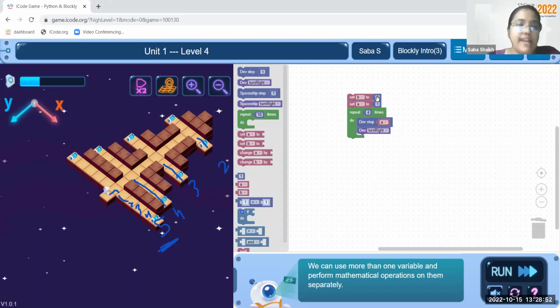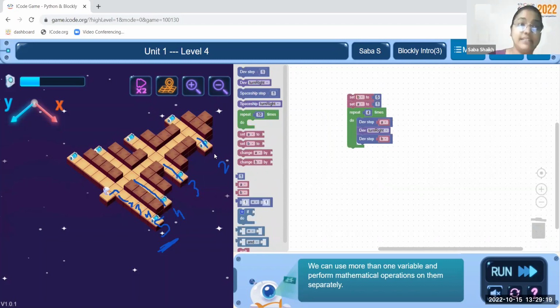So 5 at the starting, then 1 for A, then we'll be repeating 4 times. They will step for A amount. They turn to the right side, and then it will go forward for B amount. B is your 5, right? So I said they will go forward for B amount. Now, if it's going inside B here, then it will go all the way to the other side also.